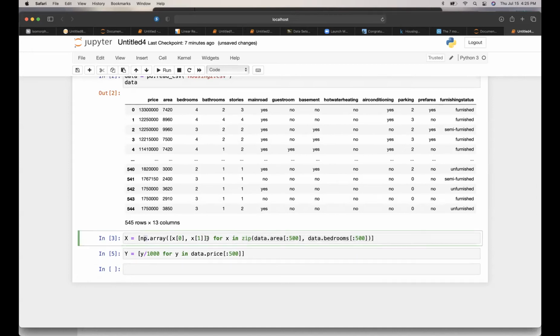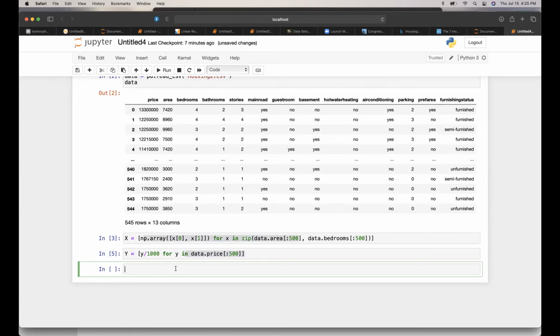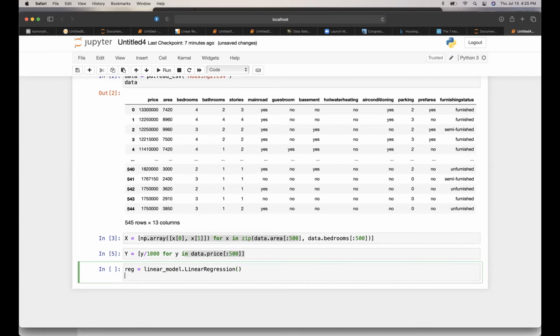So I have my feature vectors, I have my Ys, and I'm going to solve the regression model. Okay. So sklearn has a way of doing this. I'm going to say reg is equal to linear_model.LinearRegression. So it's an empty model. And again, you don't necessarily need to understand everything about sklearn.